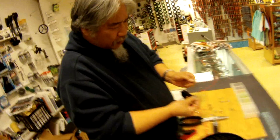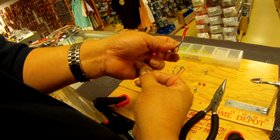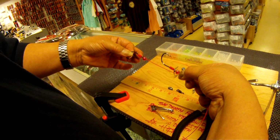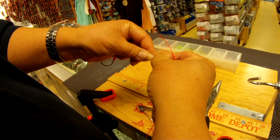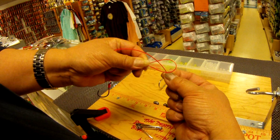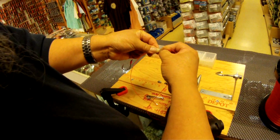So now you have your 2 hooks that are snelled on a single line, and this is where you get your swing arms. What you want to do is to hold it like this so that the top hook is roughly halfway down the leader of the long one. This will create a loop on this side. To tie the Albright knot, you take your leader, throw it through the loop from the back, flip it over the top, and you want a good foot or so of line on top.